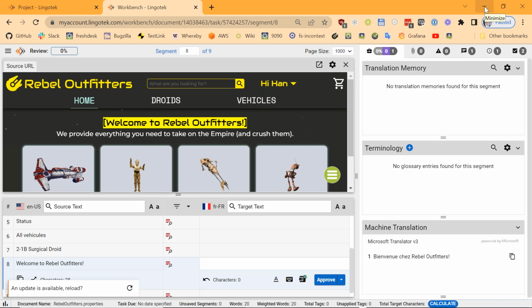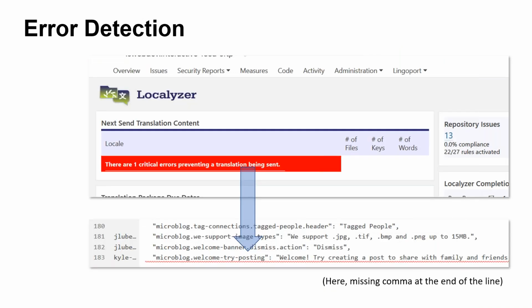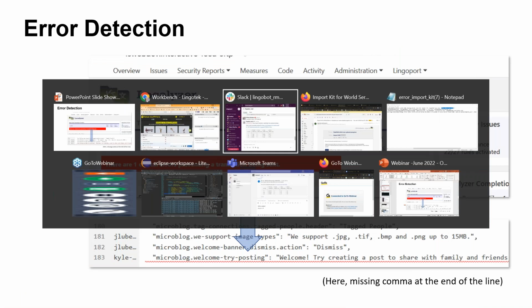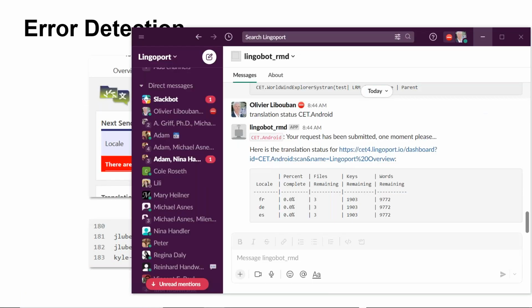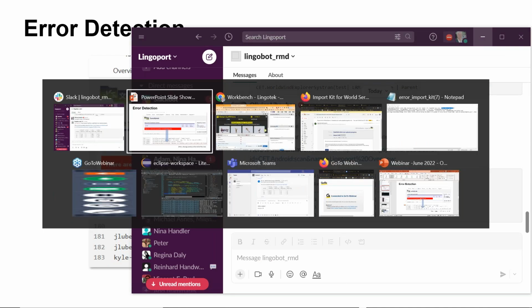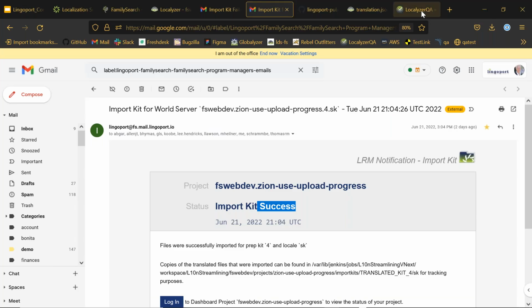And then in addition to that, once translations have been done, you can use Localizer QA to have a validation of the translation by either the same LSP or by an in-country group, say an application specialist maybe, or maybe by somebody in a purely linguistic QA team who has that really specific job here. So let me go find this here.